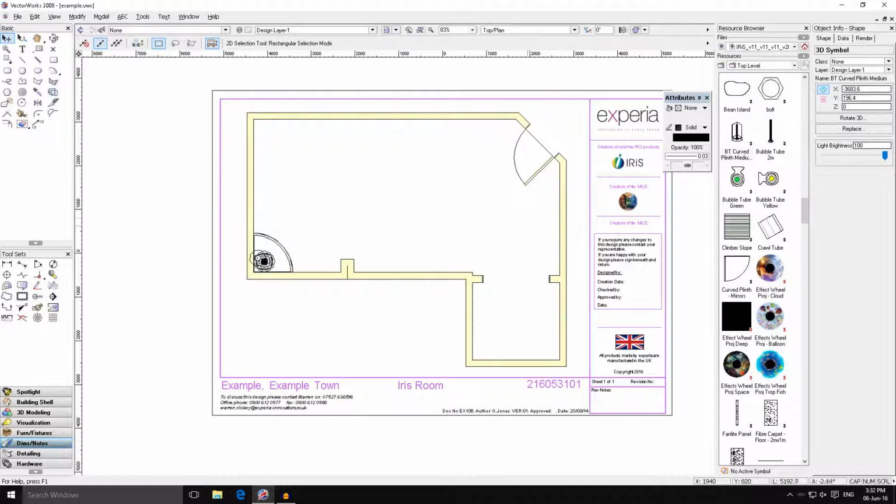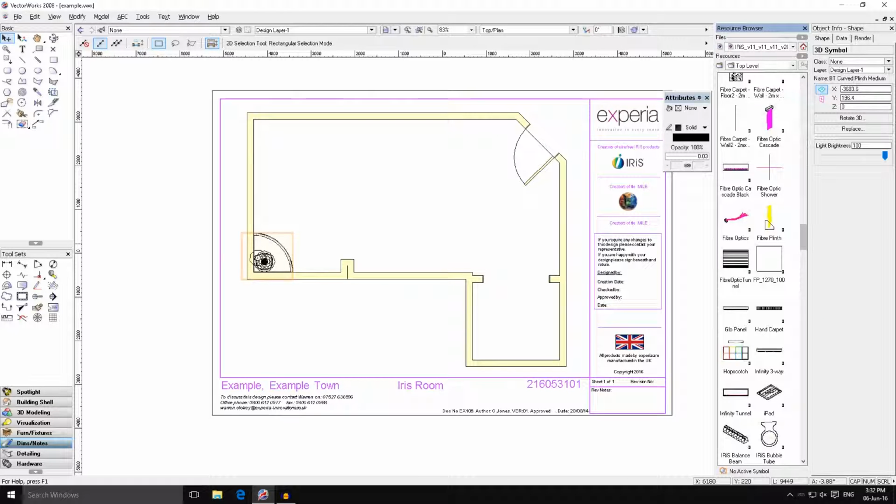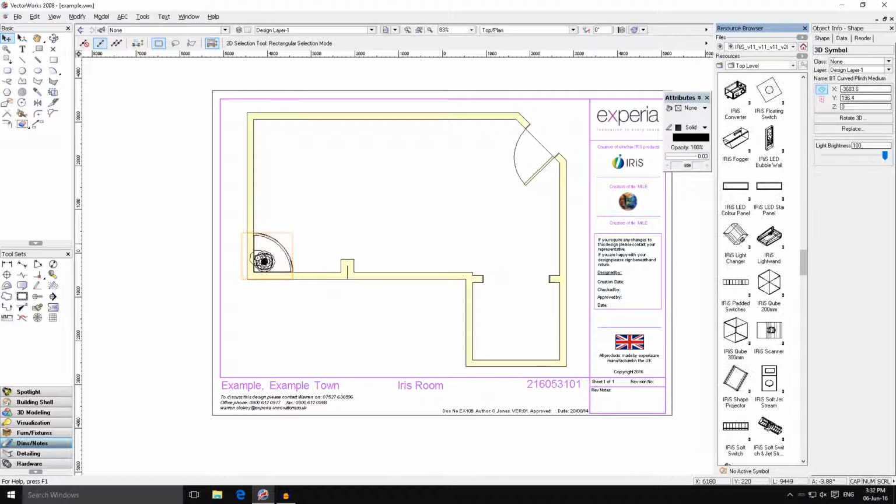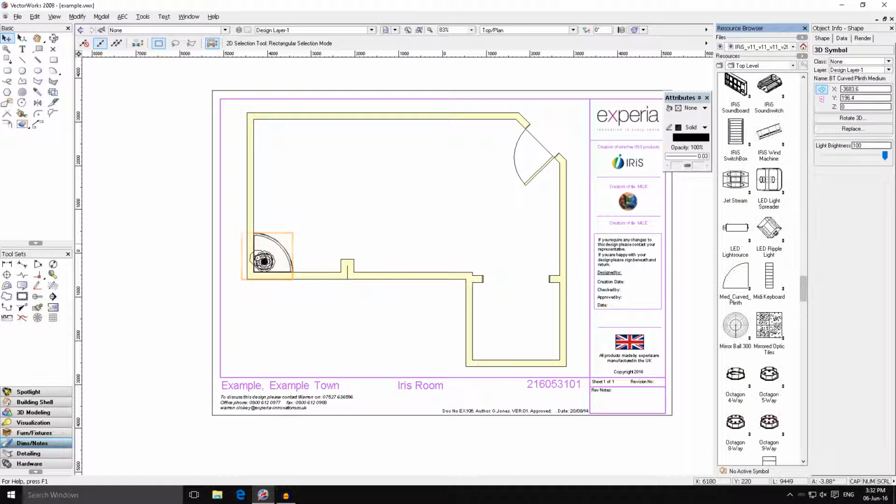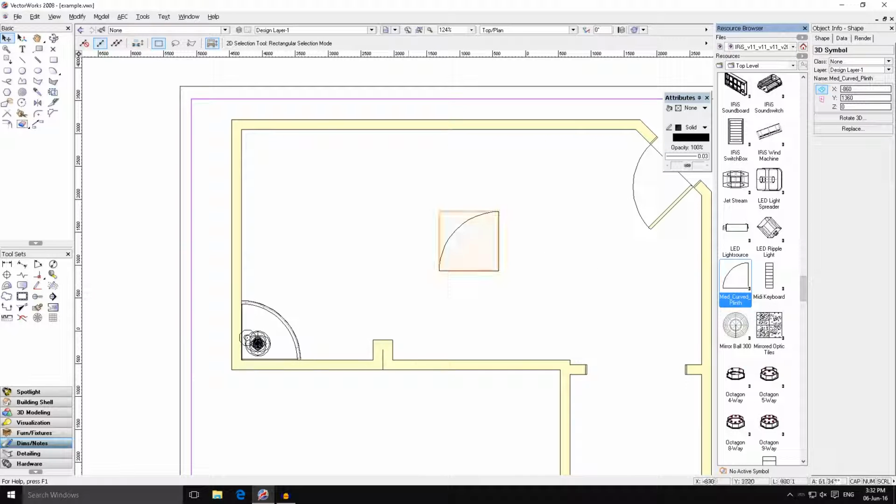Okay, so we'll just do that again with another item that would go on the floor. So say for example a normal curved plinth by itself, so we'll just drop that in. It's just similar to this, but it's just by itself. And we're going to say we want it in this top left hand corner.